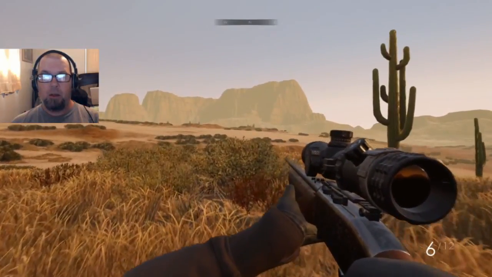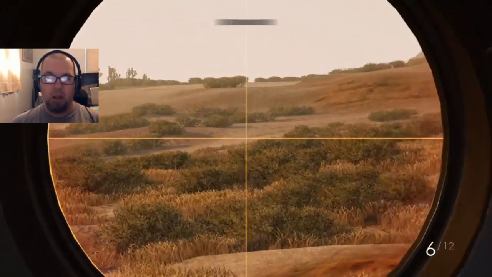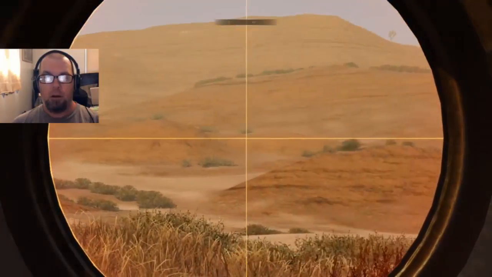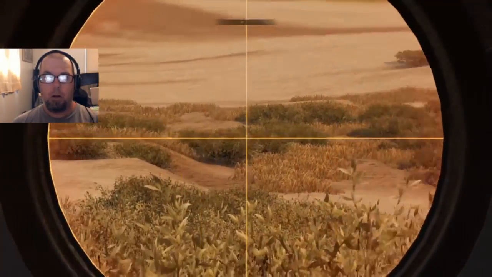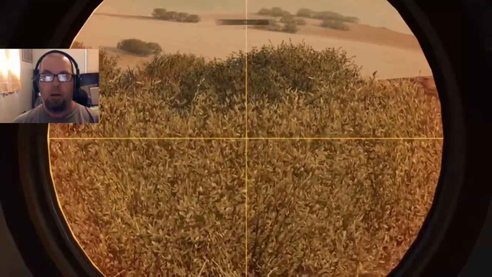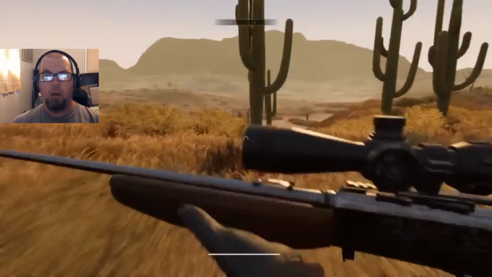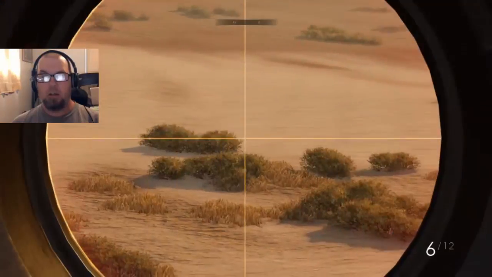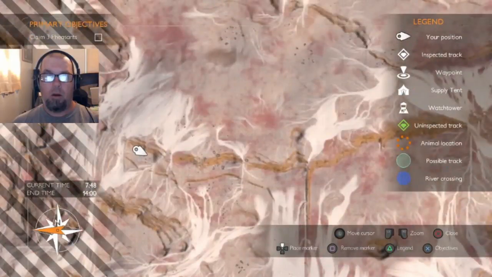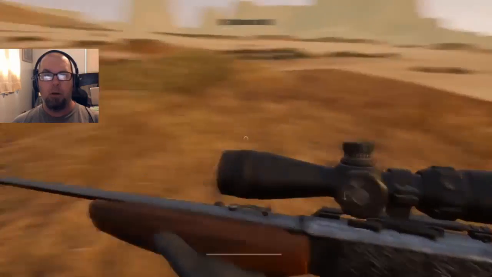Okay, looked like there was something over there, but there was not. Let's take a quick look around, see if we can find any tracks, and we have nothing. Might be something down there that we can't see. There is nothing. We're actually almost right on top of one.